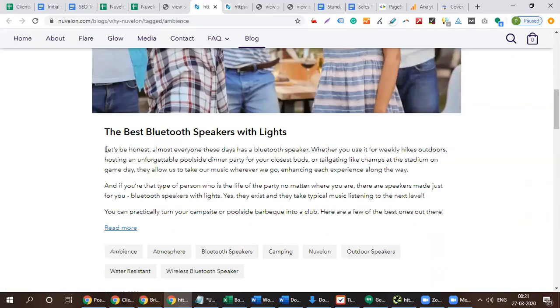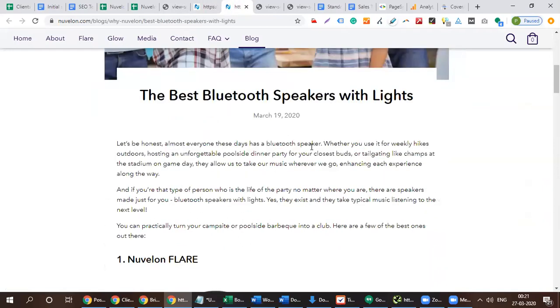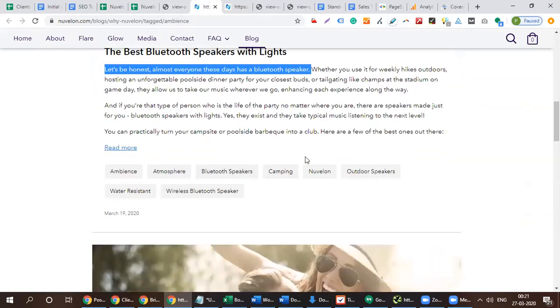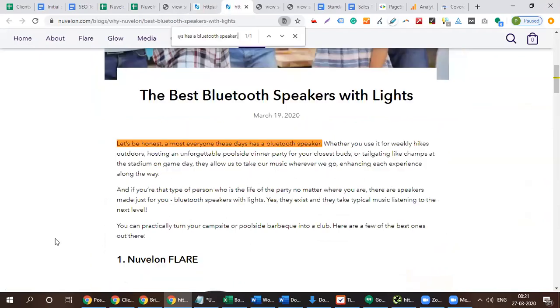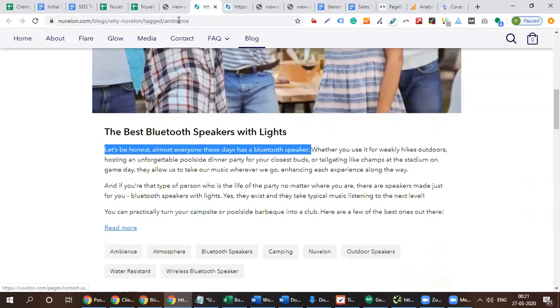So this part and the main blog, this part. If you check the content, mostly 2-3 paragraphs are the same, this complete snippet and this complete snippet are the same, but these pages are different.